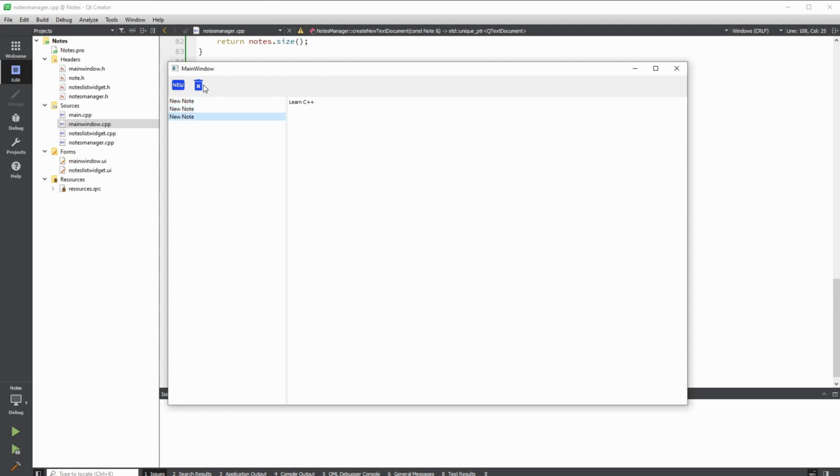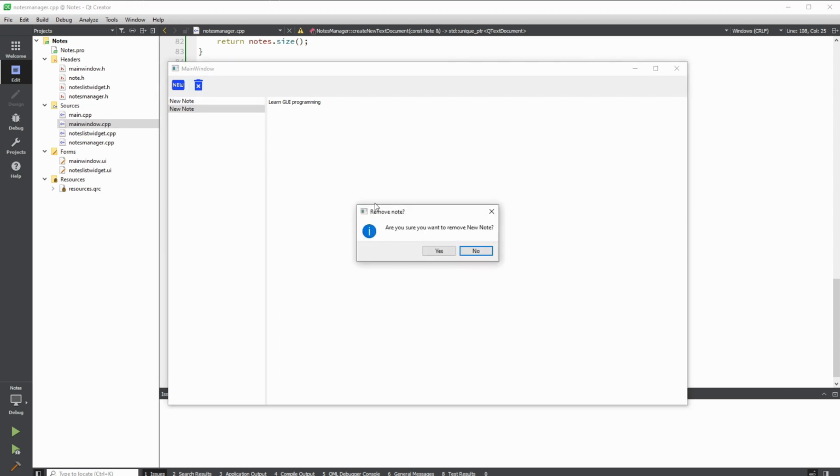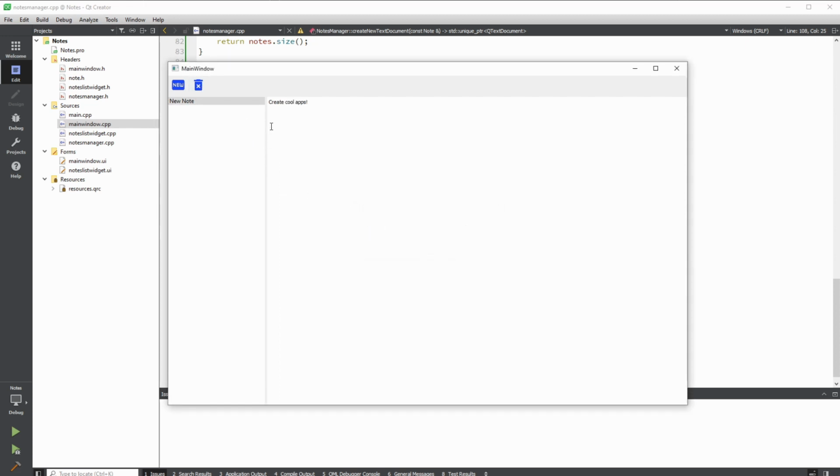All right, let's say that we want to remove this one. So the default button is no. No, we don't. Or do we? Yeah, let's do. Let's say we've learned C++. Let's say we've learned GUI programming too. And all we need to do is create cool applications.